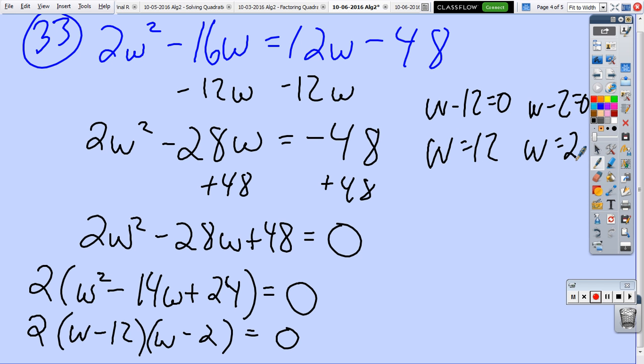When it is this simple, you can probably just see it. It's just like there's a 1 in front of the letter, so just change the sign. Exactly. When it is this simple, you can probably just see, okay, if W were 12, it makes it 0. If W were 2, it makes it 0. I'm fine if you go straight from here to here. Right here, this line here, I'm fine with that. So here are the solutions to this equation.